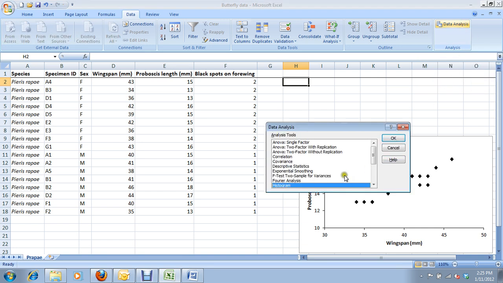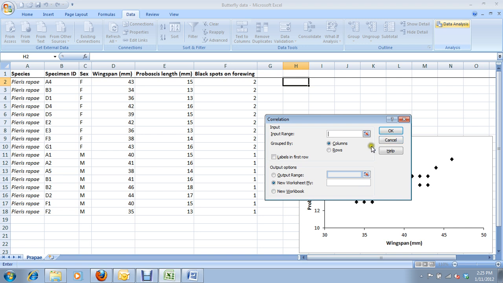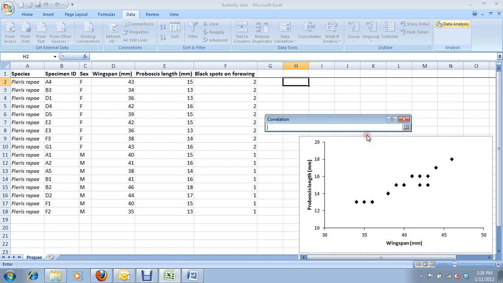So we click it, and it brings all these nice options of how to do data analysis. We're going to choose correlation. Hit OK. So the first part here is asking for the input, what to correlate with what. The input range, we're going to click here and tell it which two variables to correlate with each other. You just click and drag to highlight the two of them. Make sure you include the header row at the top as well.